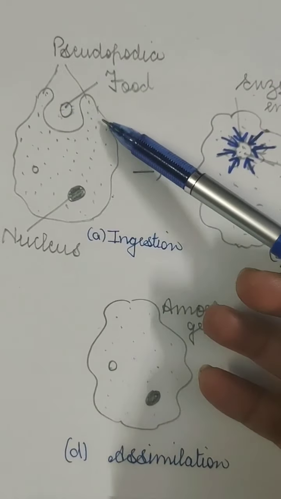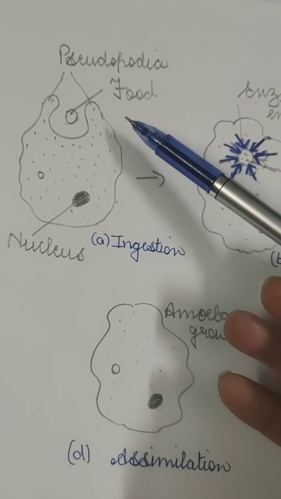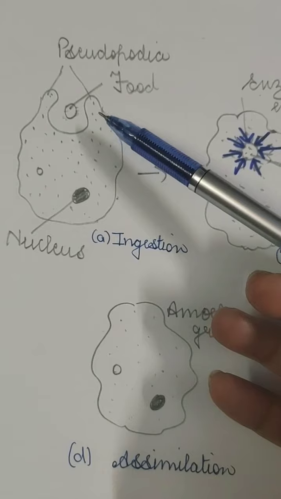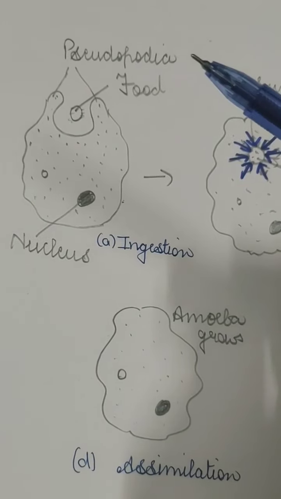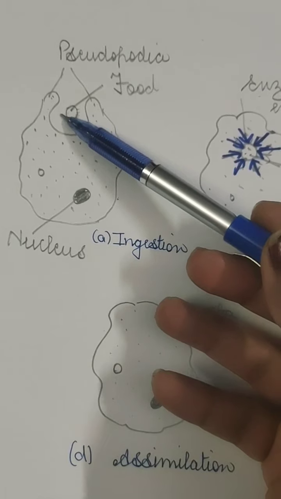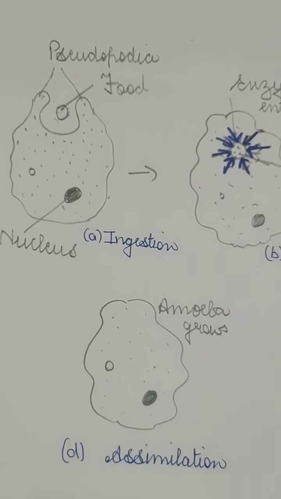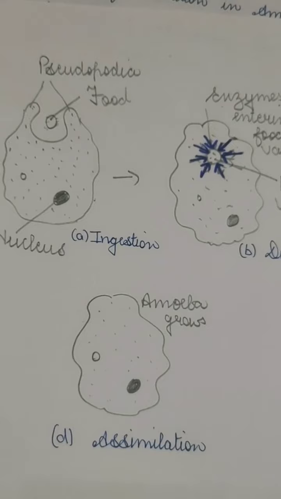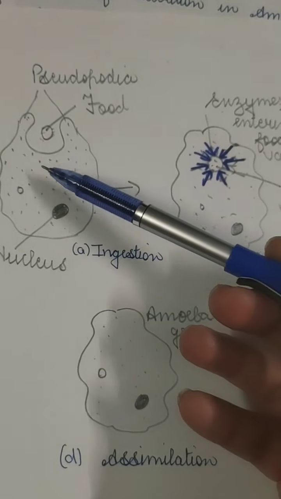and then the arms are closed. So it is like a temporary stomach in the amoeba which acts as a food pouch. Now when the arms are closed, it will form a food vacuole. There is no permanent food vacuole in amoeba. It is just formed when the food enters the body.